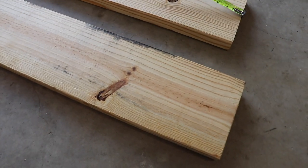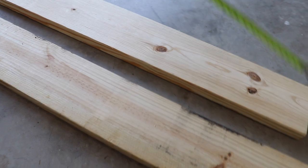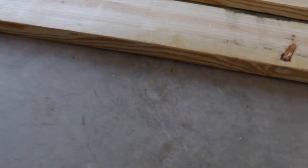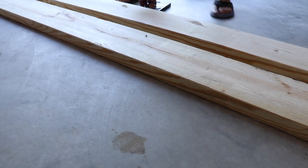So the tabletop is going to be these 2x8 boards. These look really good on the style table that we're making. We've used these before. Nice thick boards for the tabletop.